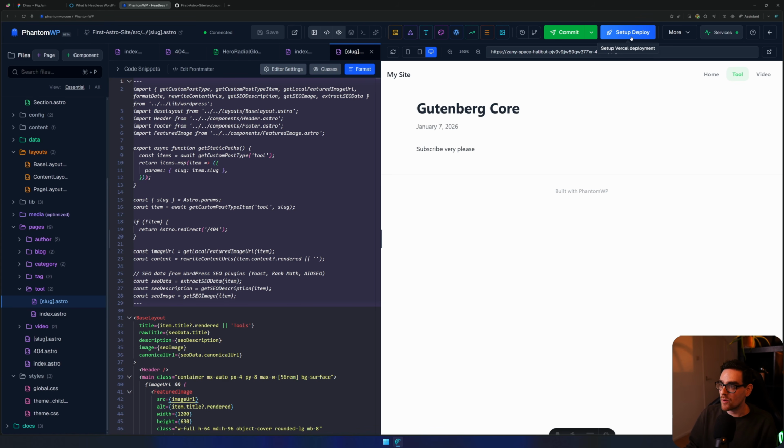Now, when you do these kinds of things in a normal IDE, it's very tedious to set up. There's a lot of steps that you need to take before everything is ready. And PhantomWP just makes that easy. You have to manually connect everything. You have to have a tool to push a commit or know how to use the Git repo yourself. The setting up we did for the page was very fast, instead of you needing to define everything that you want to import. Now, the next step is getting this website live.